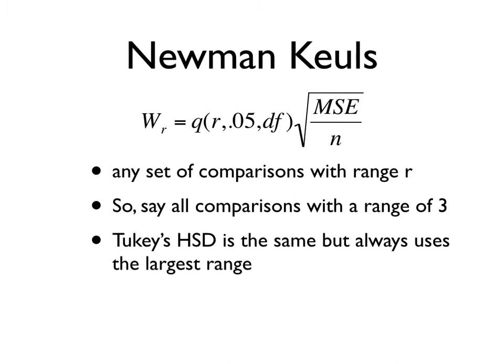There's another version of this called Tukey's HSD. HSD stands for honestly significantly different. It's a great title. And all it does is just use the largest possible range. Just says, okay, there's 4 means. How many comparisons are there? 6. I think it's 6. If there's 6 possible comparisons, so just make it as big as possible. And this is a very liberal kind of test. Very commonly used one. Okay.